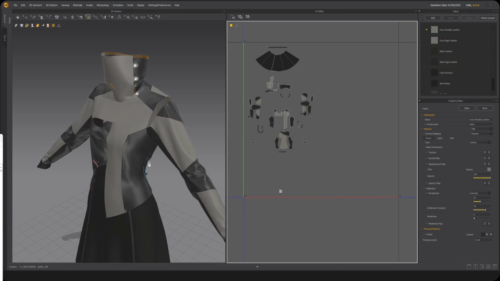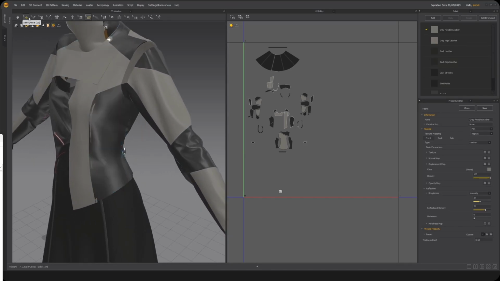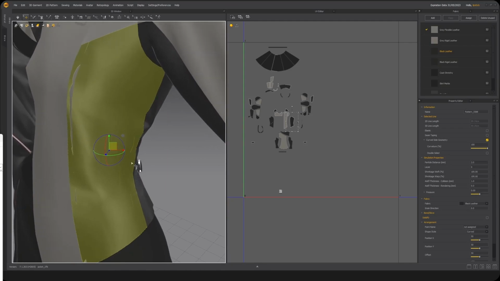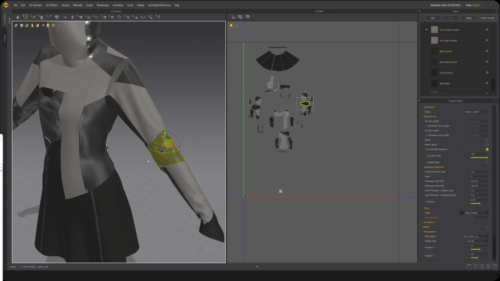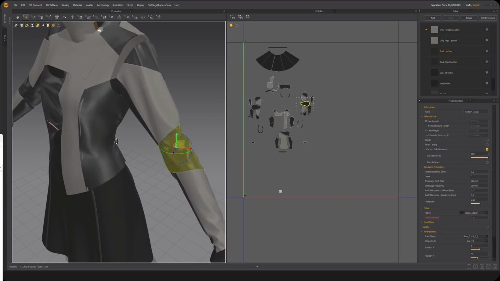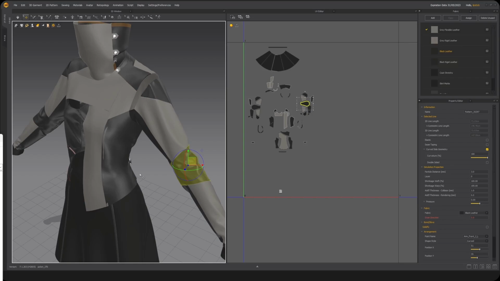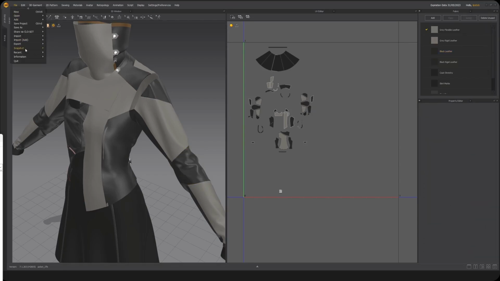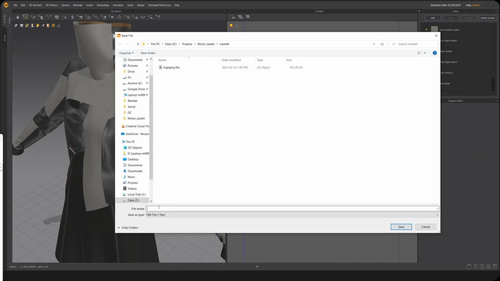We can now export our garment once again from Marvelous Designer, but we are now exporting our low poly. Mind you, you can see that I have some of these here as low poly pieces, and I still have my high poly in here too. So the pieces that I have not retopologized are still at the high poly stage. So we'll have to separate those out within Blender afterward. Let's go to File, let's go to Export, FBX here as well, and let's export this out as our low poly.